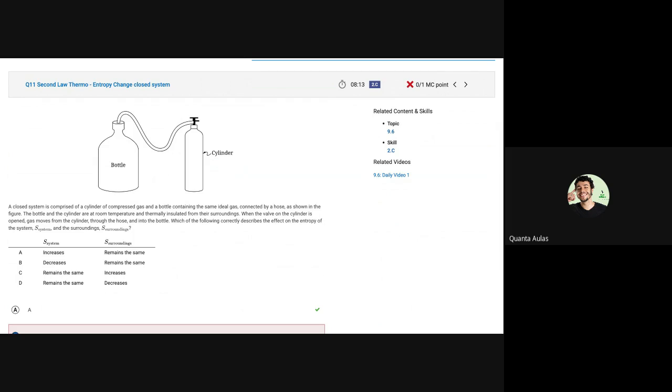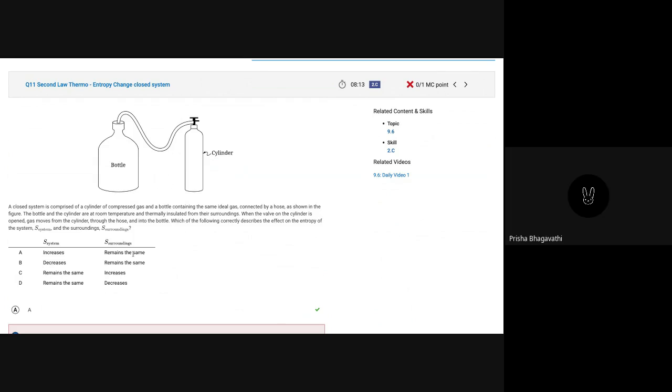So why did you get this wrong? Because you didn't understand the idea of entropy. You need to see that in this situation you have the surroundings isolated from the system, right? Because you have a bottle and a cylinder, so the surroundings don't change anything here, right? So the entropy is the same. For example, if you increase entropy in your home, how can it change my home? It doesn't change in the surroundings. It remains the same.